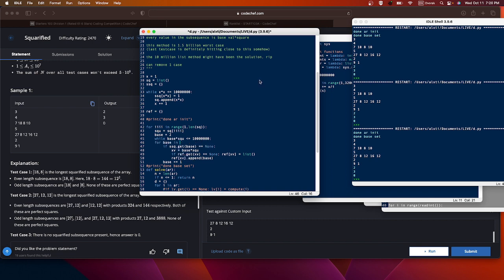For base in range 2 to... Now this is a little bit tricky what to do here. 10 million. What's the highest we can allow base to be? 10 million divided by SQU.